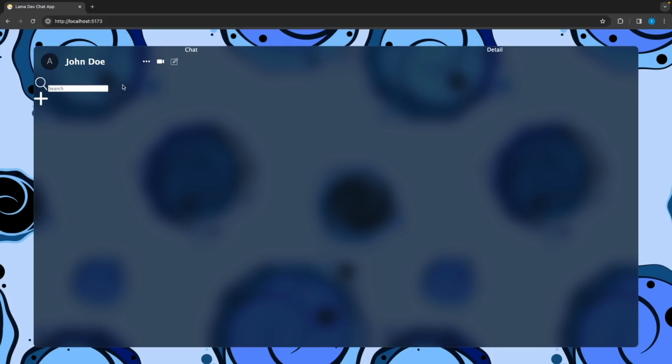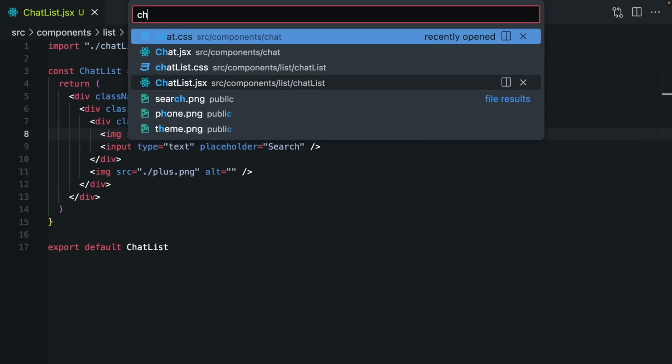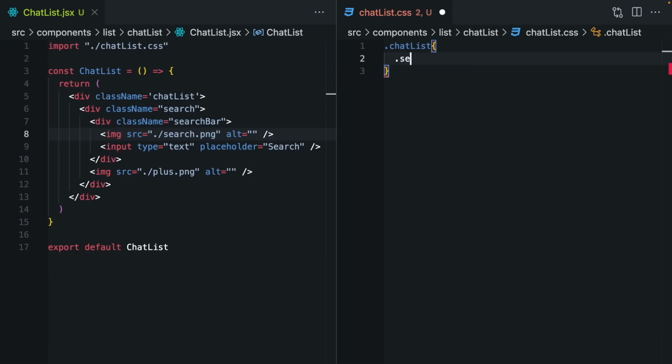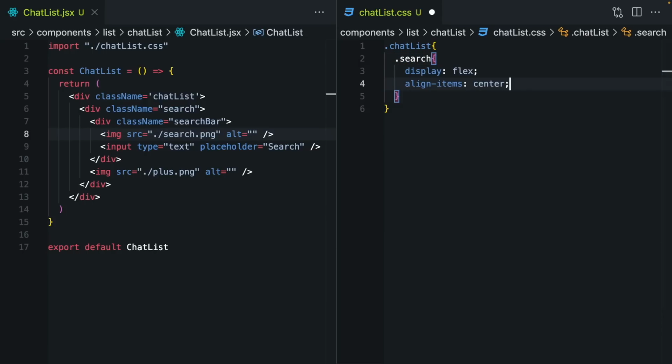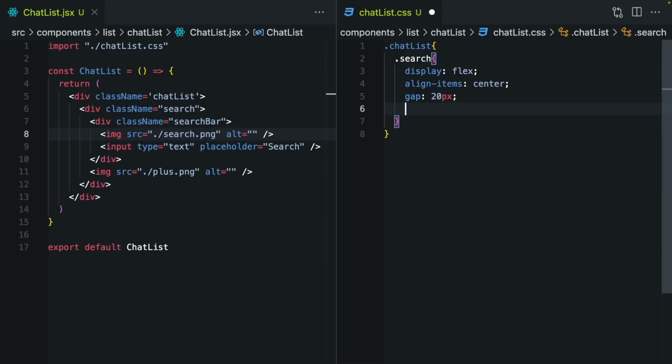Let's give a style. I'm going to make them horizontal as we always do. I'm going to open up my CSS here. For the search container, let's say align items center, gap between items will be 20, and padding will be 20. But I want to make this search bar a little bit bigger. Our button will be at the end of the container, and the rest of the container will be our search bar.